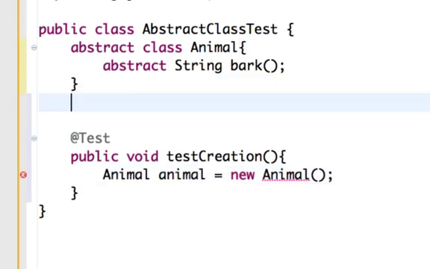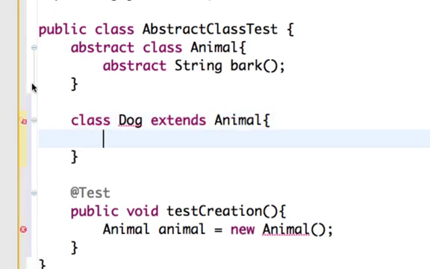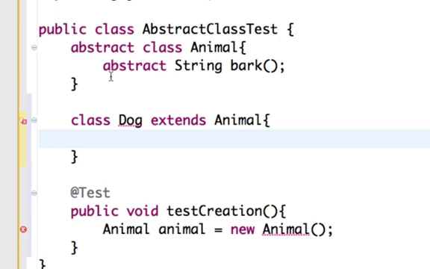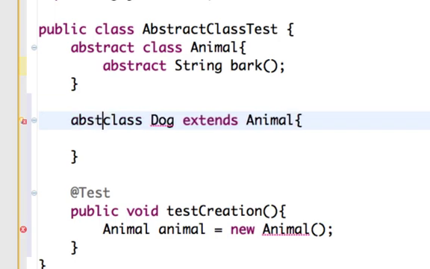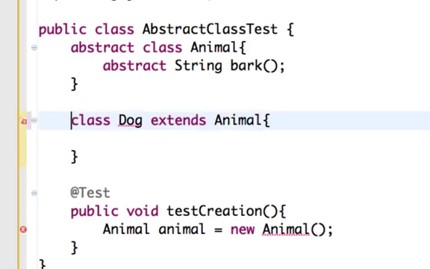So that's the feature of the abstract class. Now, how do I create a class which extends this abstract class? Let's now create a concrete class, Dog, which extends this abstract class, Animal. As soon as I create this class, you would see the compilation error, which is Dog must implement the Animal.bark method. That's basically because we have declared that this is an abstract method. There are two options. Either I can call this class abstract, and then nobody will be able to create an instance of a Dog class also, or I can remove the abstract and actually implement the method bark.